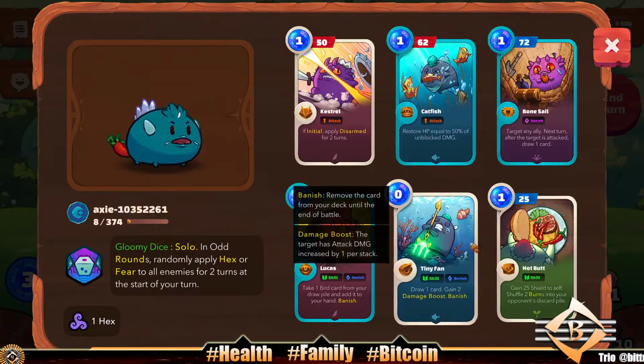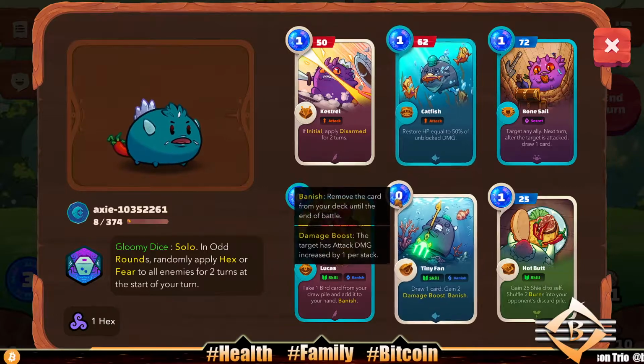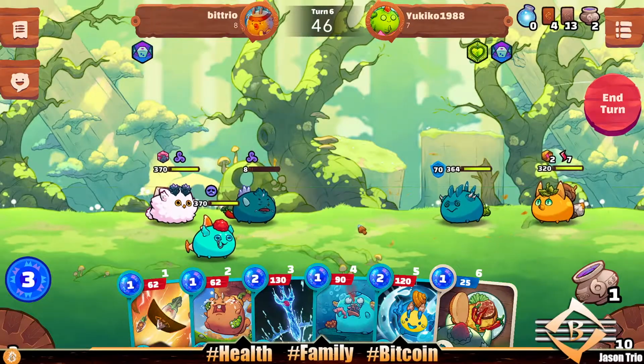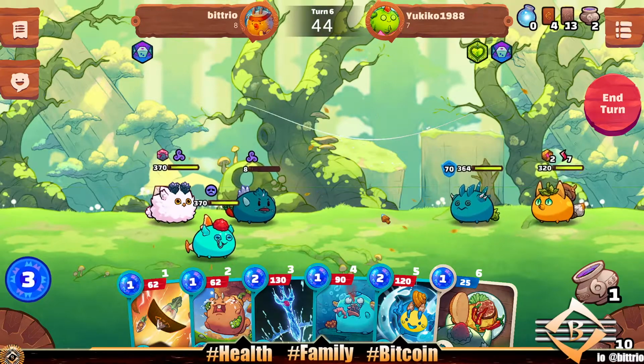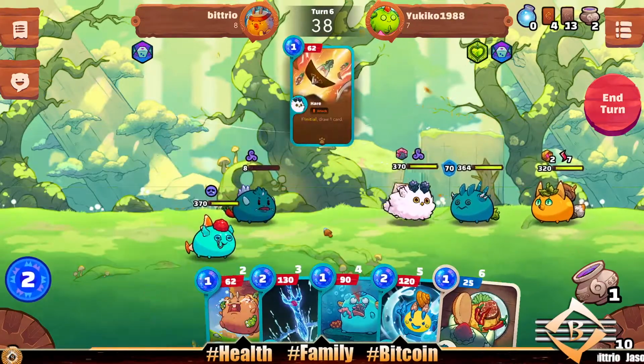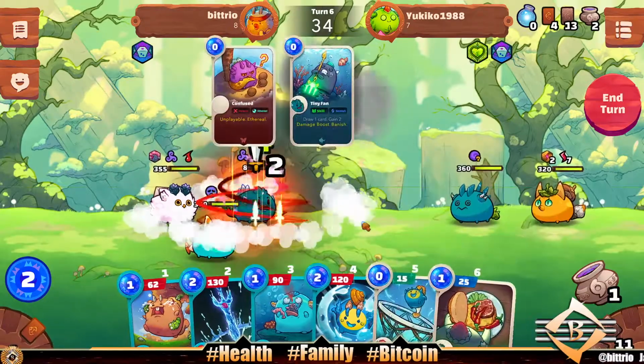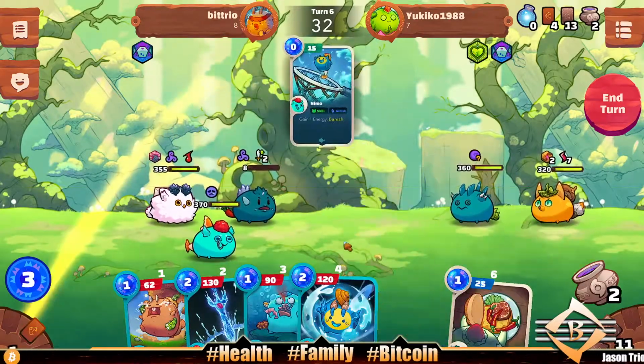They also buffed up Tiny Fan where they made it banish and zero. Was it always zero? Not sure, but they gave it banish. That makes it better, actually. All right, what are we going to do? Draw a card? I don't want to just draw. Let's see. It's our only initial, so let's just play it, see what we get. Okay, draw another one, right? Let's go. Okay. Nemo, baby.